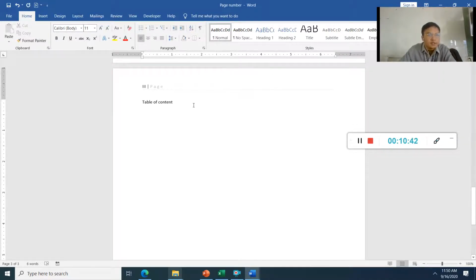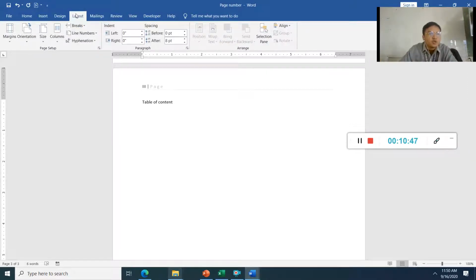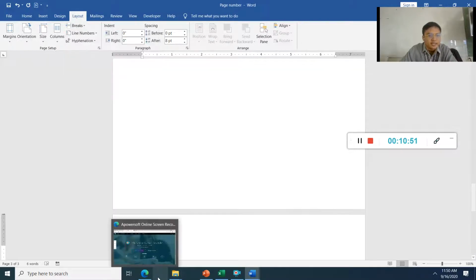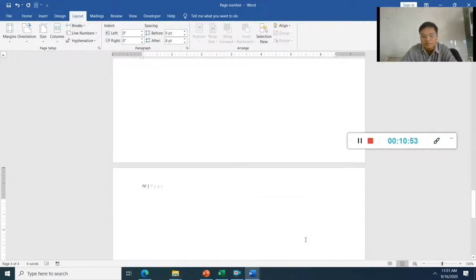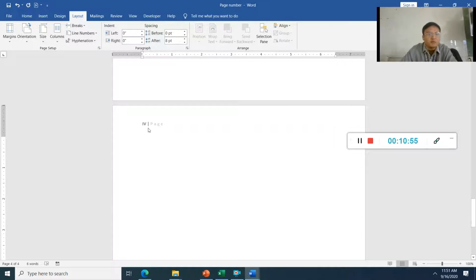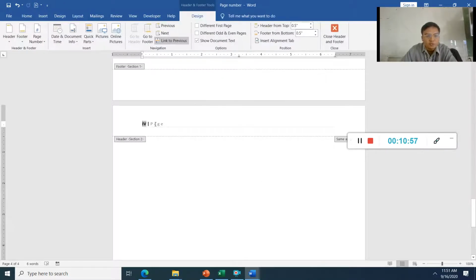Let's go back to the page number. In the Layout tab, you click Breaks, then Next Page. Now I have a new page. After that, you have to double click the header and then click the page number.